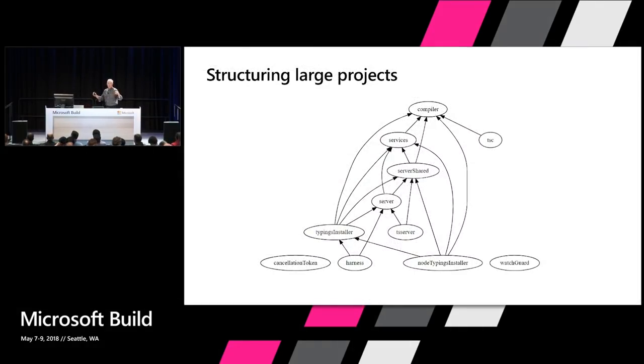The compiler is used by 5 different deliverables, and I'm sure you have projects like that too, where there's some core library that's used by 5 different deliverables in your app, the server side, the client side, et cetera, right? Yet you don't want to build that 5 times as you're doing your builds. And so you probably set up build scripts and whatever. But if you do that, then you end up just with a DTS file that you're referencing in your other projects. And now if you say go to definition there, you just end up in a DTS file. You don't go to where it's really defined, right? So you really want the compiler to have a deeper understanding of how these projects relate to each other. And that's what composite projects are about.